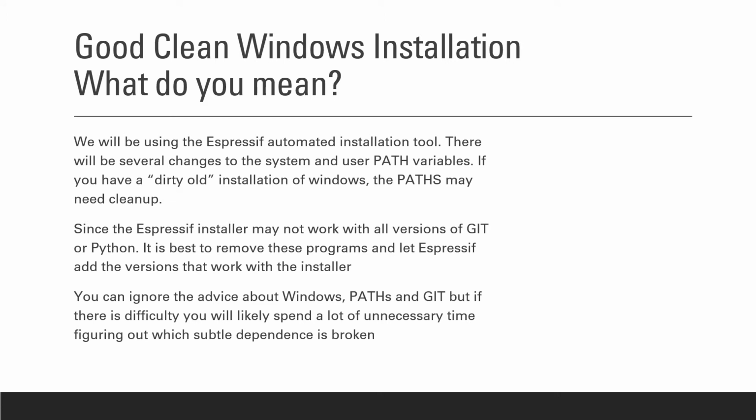And just as a final thought, you can ignore this advice about cleaning up Windows, paths, and Git. But if there's a difficulty, you're going to be spending a lot of unnecessary time figuring out what subtle things are broken. When you see the list of software that's actually loaded when you're getting ready to build an application for the ESP32, it's obvious that you need to be a little bit careful here.